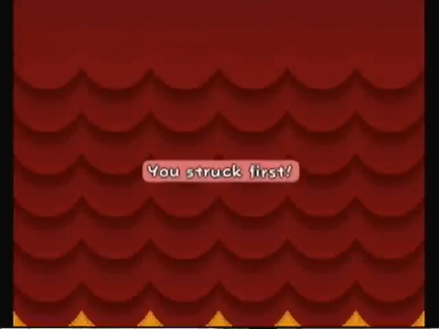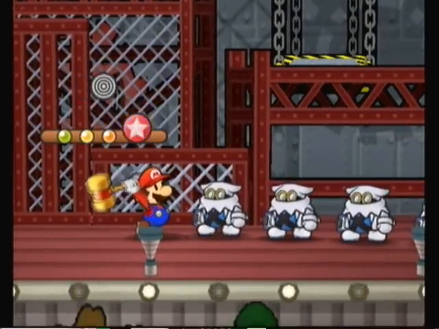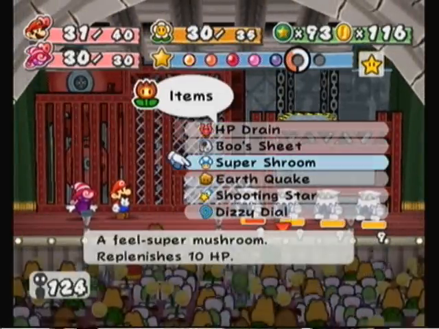Take a hit like a champ, you darn X-naut. Oh, these are scientists. Got four of them. Okay.